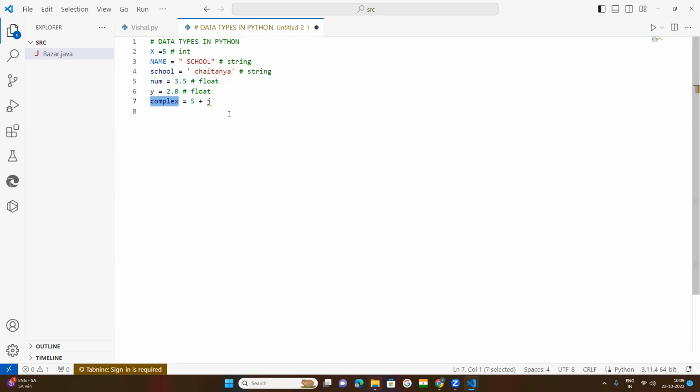The values assigned to these variables are called literals: 5 plus j, 2.0, 3.5, Chaitanya, school, 5. Literals means the values assigned to the variables. Variables will store or hold the data.